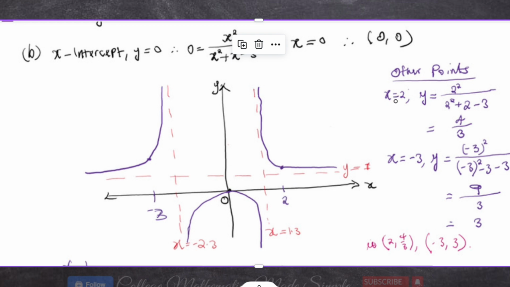So when we evaluate the function at x equal to 2, we find that y is equal to 4 over 3, and at x equal to negative 3, we find y is equal to 3. So plotting these points, you have a point here and a point here. But because these are asymptotes, we are just going to draw a curve like that, and on the other side like that. Now on here, you can pick any point and you will see that the y value will be here. So you can just draw a curve here, and we are done.